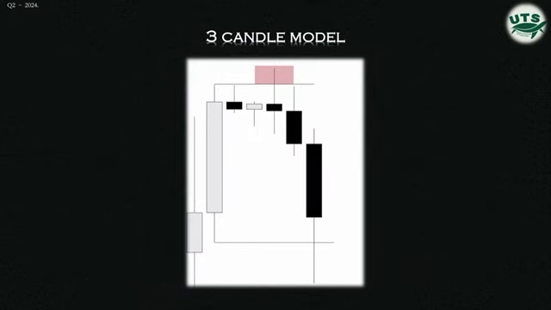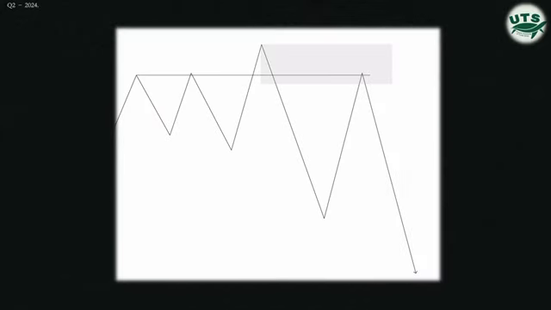Next up, you have model number 1 plus. So in simple terms, you got a high, you stab into the old high with an up-close candle, and that is your entry level. No, it's not supply and demand. Supply and demand doesn't require you to stab into an old high, right? Nowhere in the book of supply and demand does it say you have to stab into an old high. It does say that you have to have a rally, right? And a rally does come from a key level, but it's not as precise. Nothing is as precise as this.